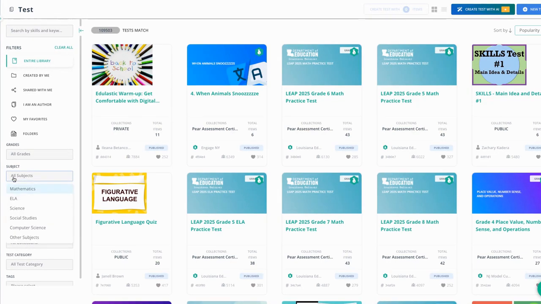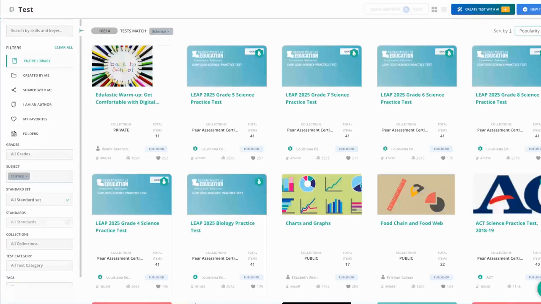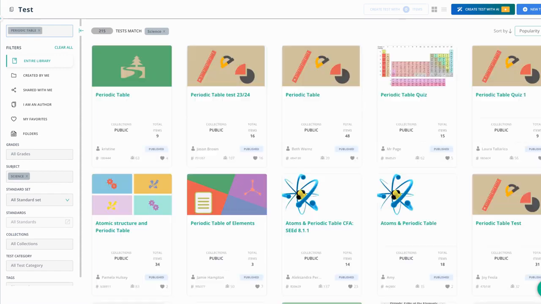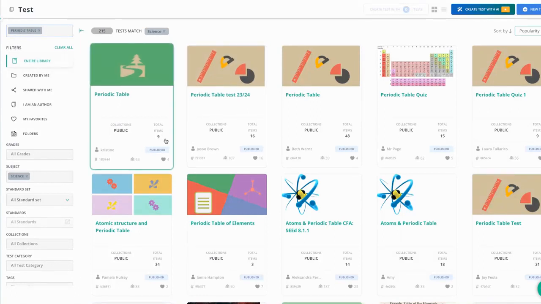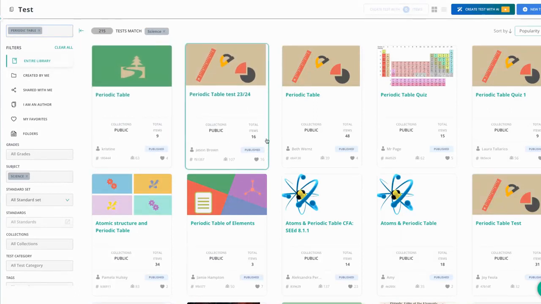So let's say again, I'm looking for science materials. I'm looking for a test over the periodic table. And you're going to see I'm going to get a lot of different options. I'm going to see the total number of items.